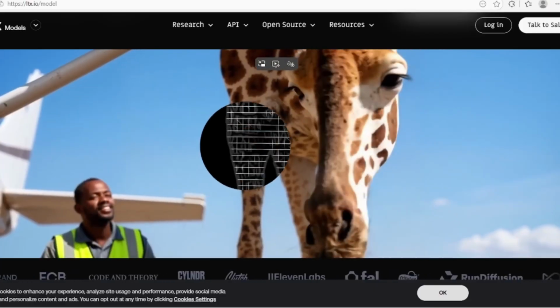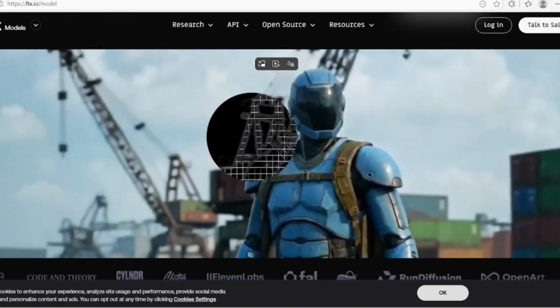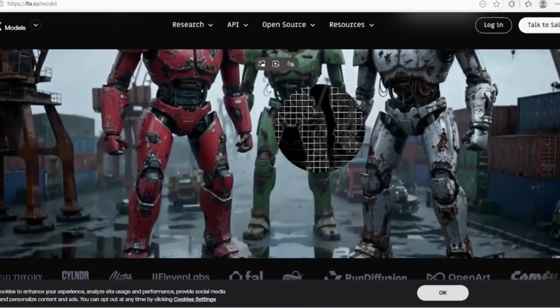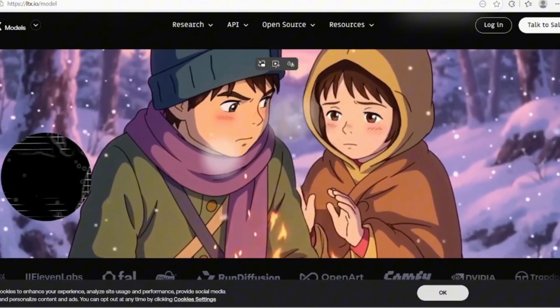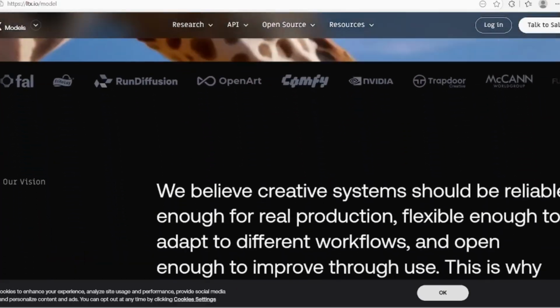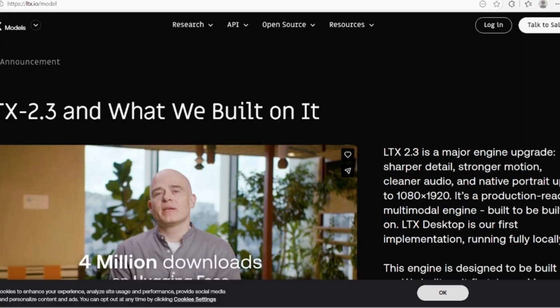Look at this effect. This is just my mouse, but you see how it's hovering over it, and you can see almost like some type of 3D scan of it. Even the videos in this look pretty good and are generated pretty well. You can even download LTX offline, or you can have it hosted. And if you want me to do a tutorial on hosting LTX 2.3 in the cloud, if you don't have the capacity on your computer, let me know, and I may be able to do a tutorial of hosting it in the cloud, which would be pretty interesting.